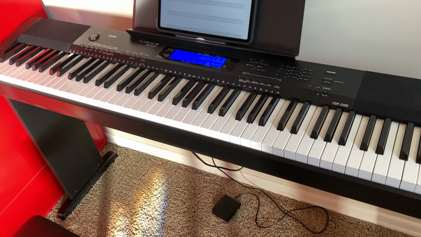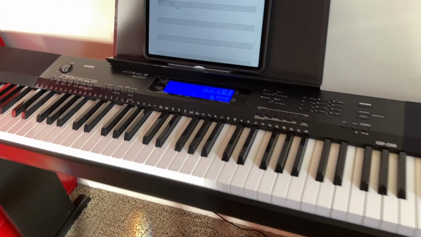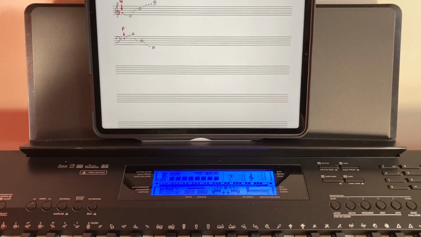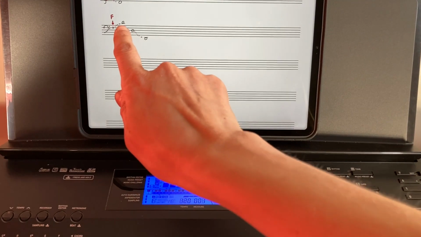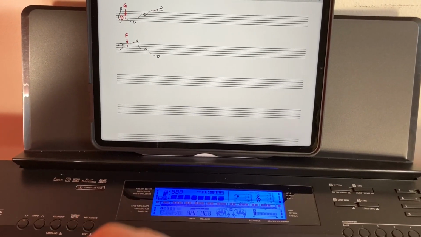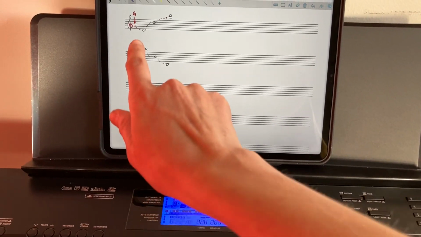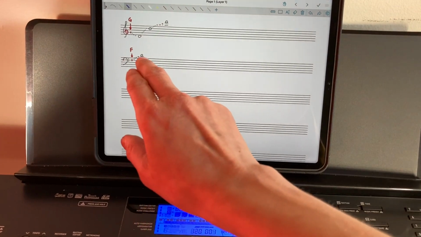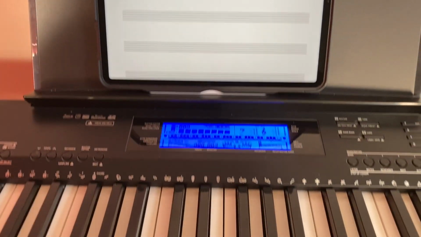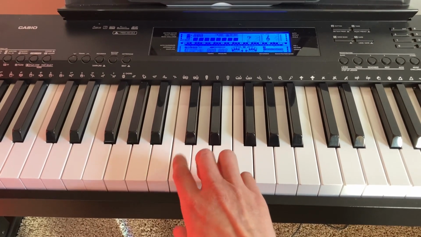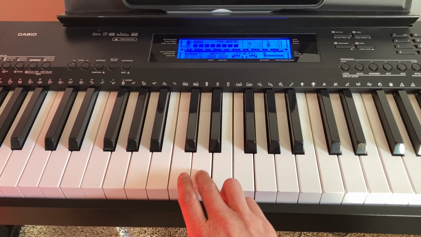So again, just to orient you a little bit, with the bass clef notes, I began from the higher D over here, and it turns out that is the exact same D, the exact same key, the exact same pitch that I started on here in the treble clef. The lowest pitch in the treble clef looks like a pretty high note in the bass clef. So it's located right in the middle of the keyboard, just above middle C. Here's our middle C, here's our D.